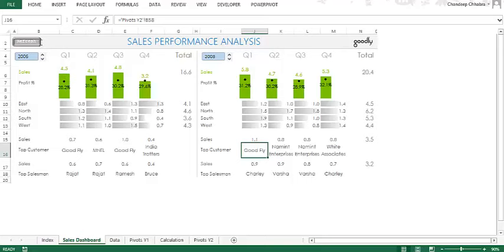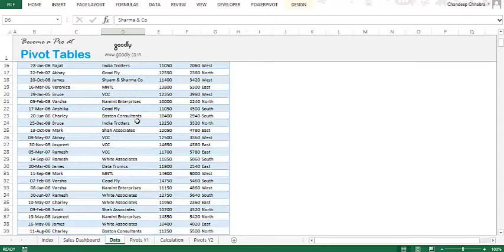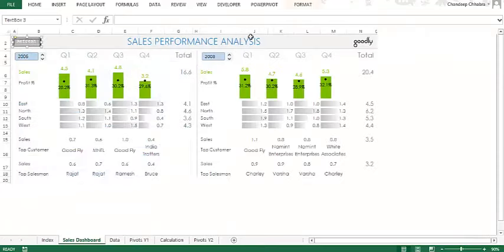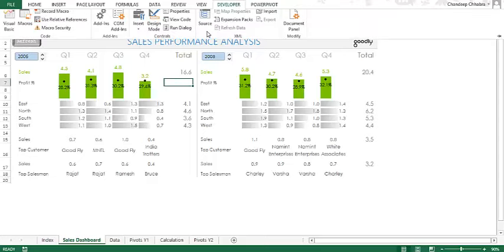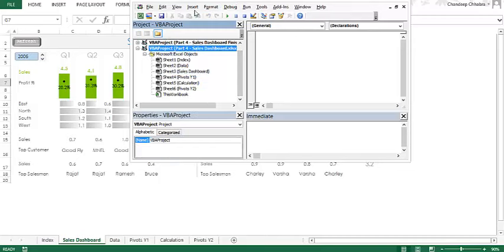And the other thing that I can do is, if any more data is added to my dashboard, I can then refresh the pivot table. Since I've already used the table name here, or the table feature, it is going to accept additional data at the bottom or additional data at the right. So all I can do is make a macro and link it to the dashboard here. So what I'm going to do is go to the developer tab, Visual Basic, and I'll start writing the macro here.